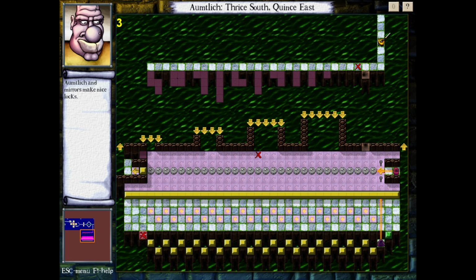Aumtlich and mirrors make nice locks. Okay. So what's going on here? I can teleport back, tunnel back at any time. You're the problem, right? So what you're saying is I need all of these mirrors down here to get through. Okay, what is your purpose? I have to get you to here. Okay.